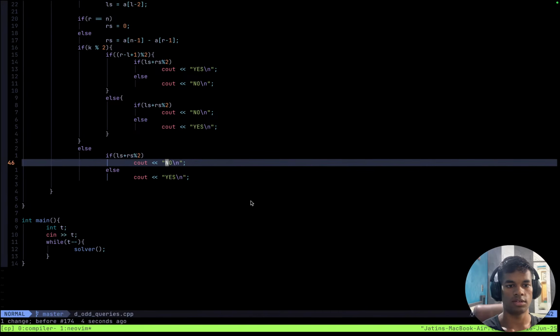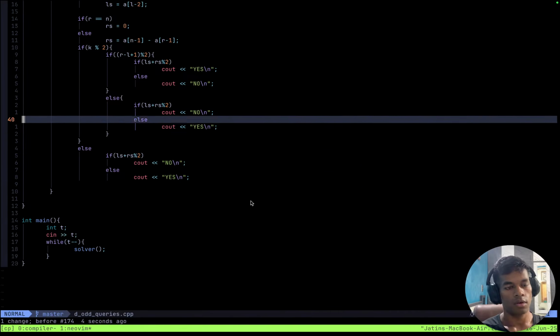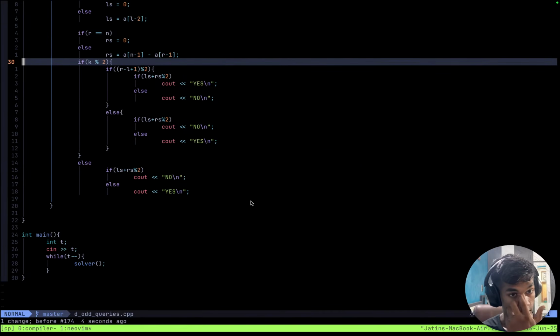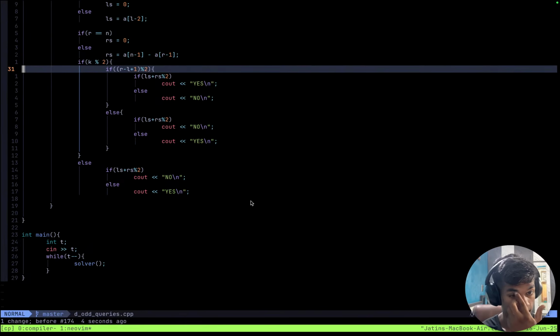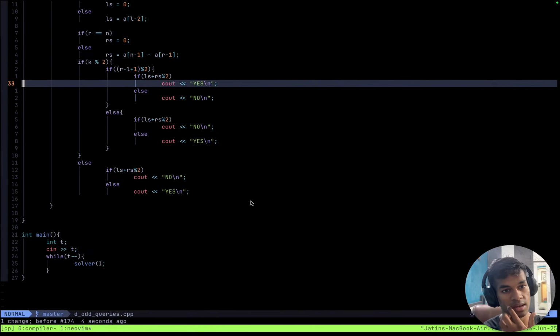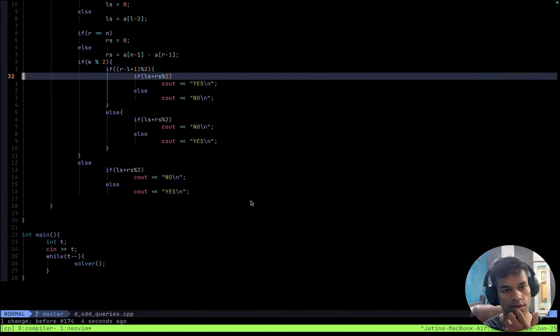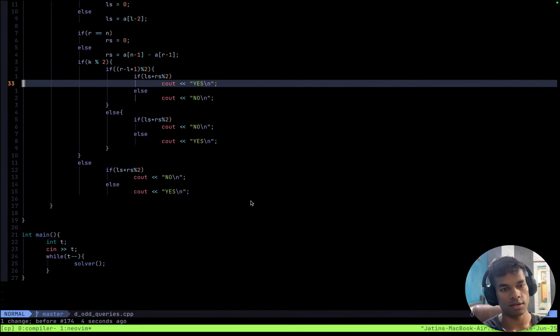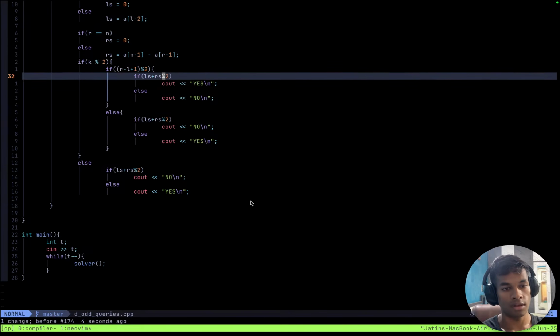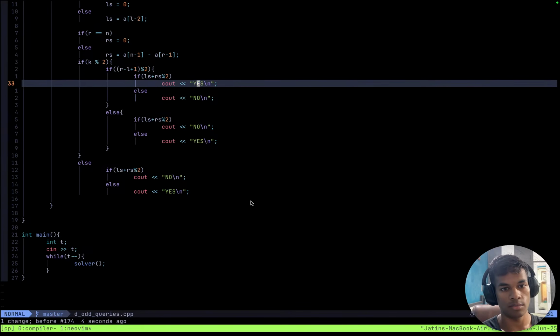So shit. If k is odd and I have odd number of k, then here the sum of k would be odd. And if sum of k is odd and this is even, this thing is also odd, then this would become even and I should output no.